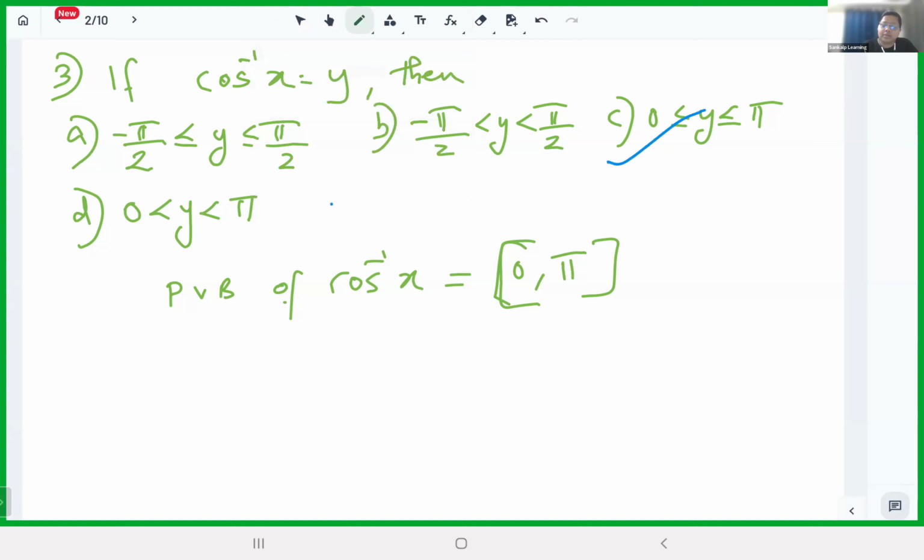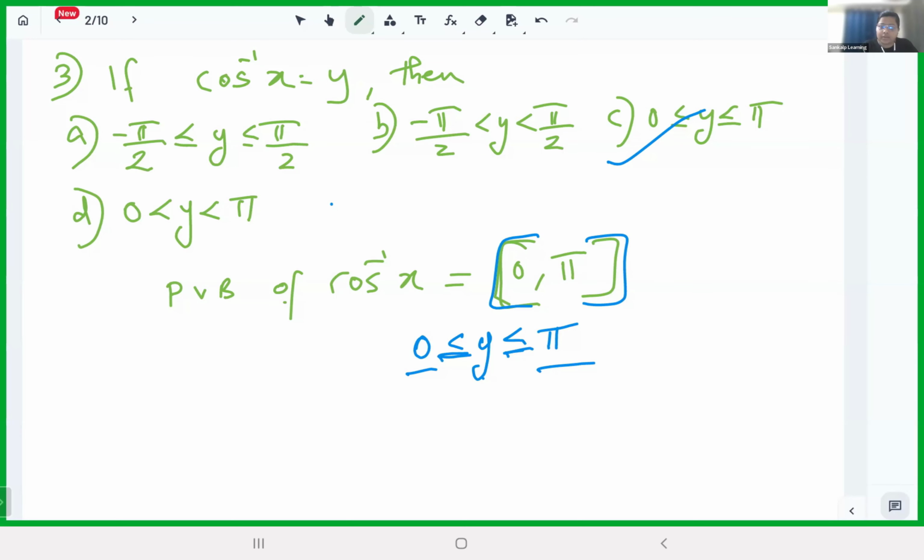That is, y lies in between 0 and pi, where 0 and pi are included. Here it is a closed bracket, so 0 and pi are included in the value of y. So how will you write this in the form given in the question? 0 less than or equal to y less than or equal to pi, isn't it? The y varies in between 0 and pi, and 0 and pi are included, so we have to use a less than or equal to symbol also. Okay, 0 less than or equal to y less than or equal to pi. So C is the answer.